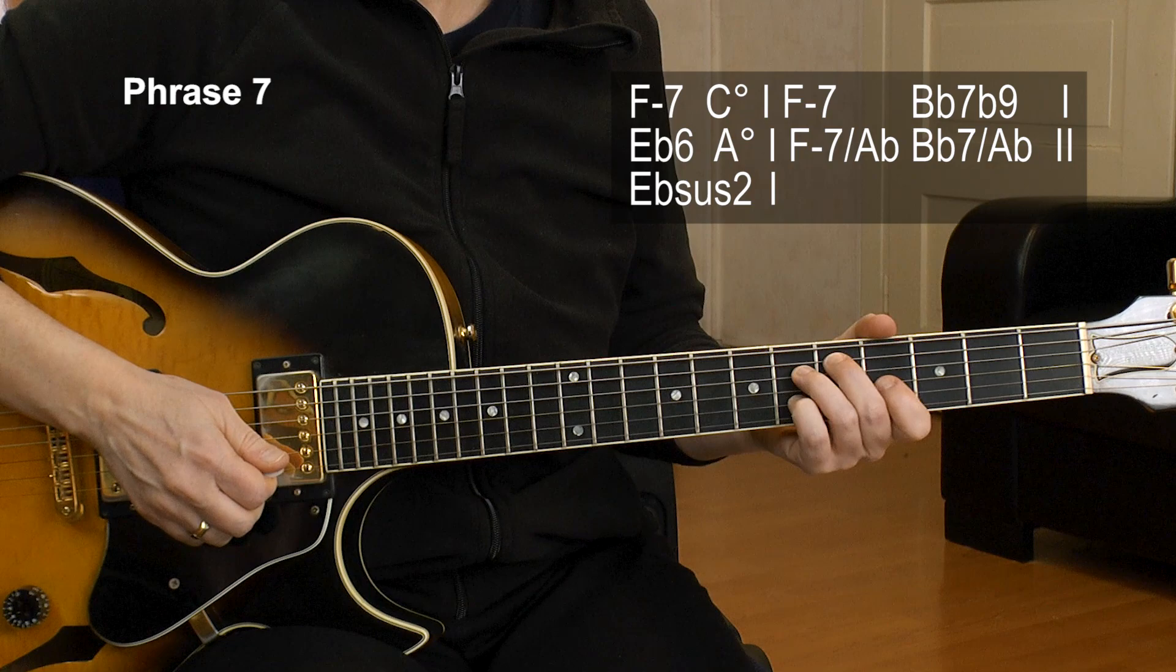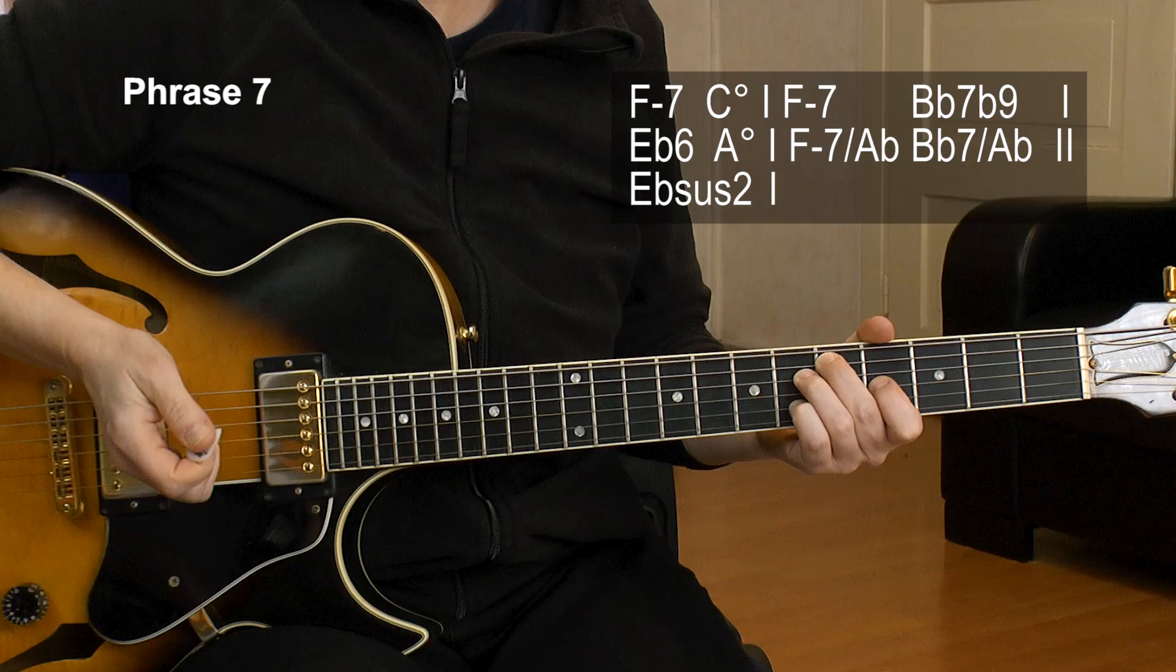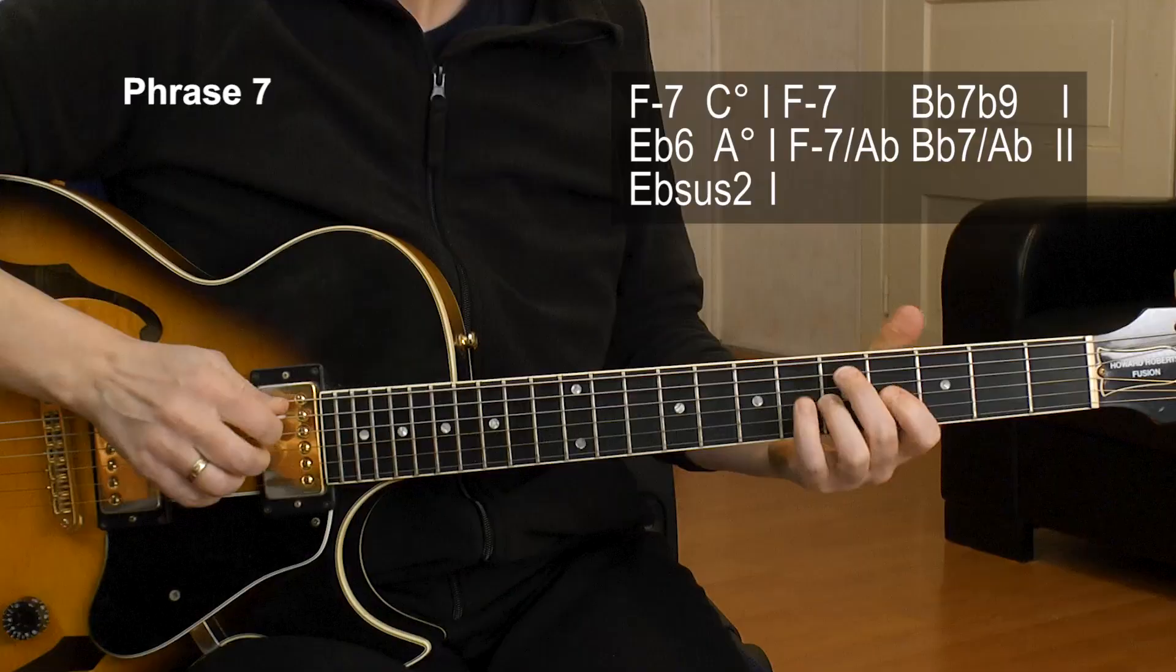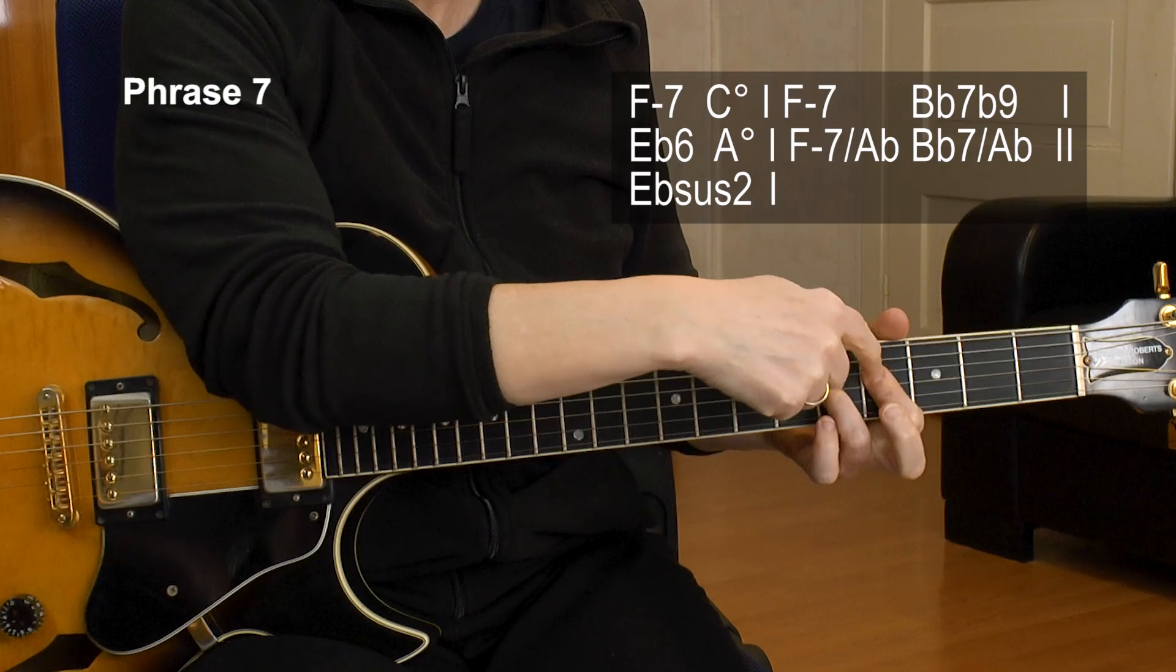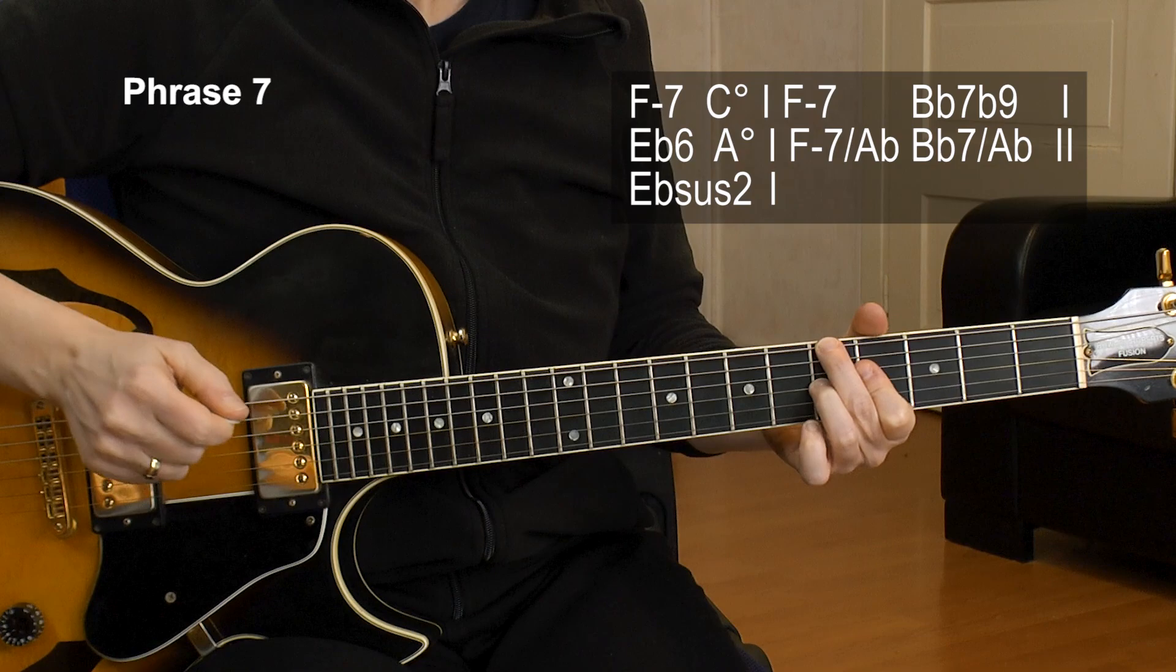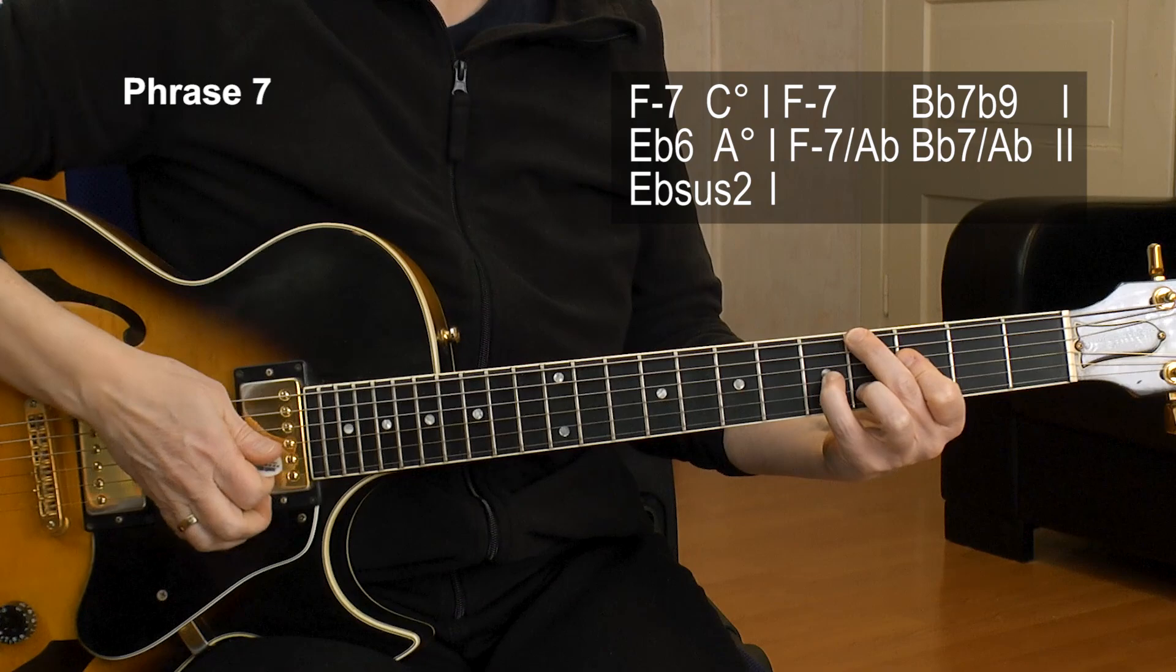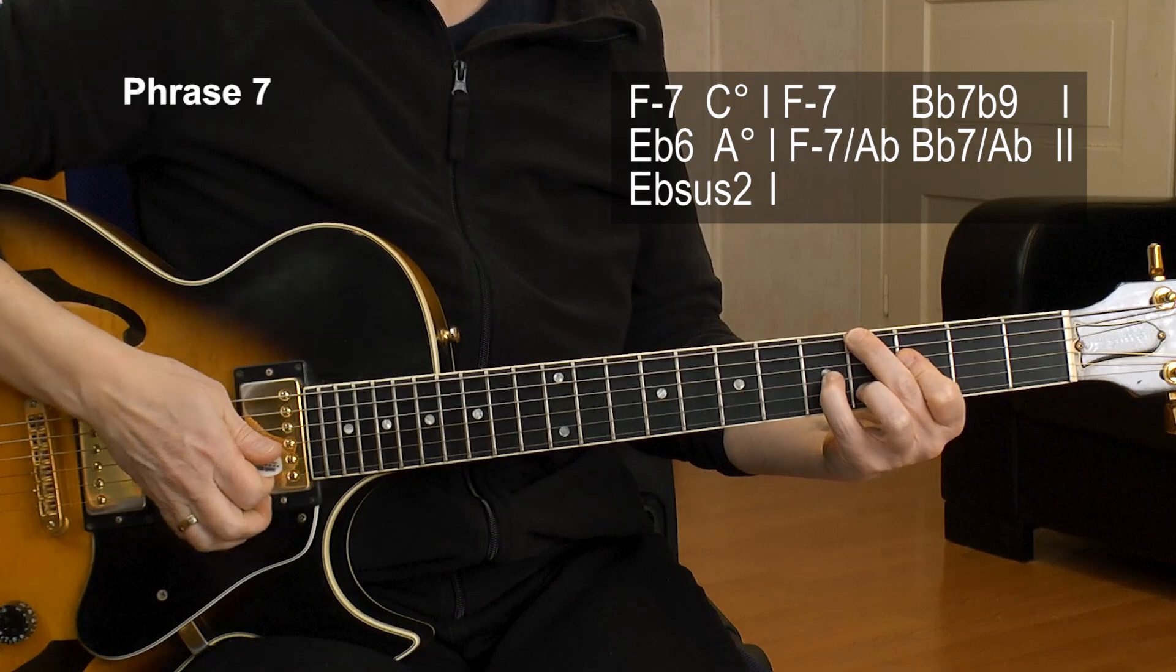And here's the ending chord. E flat 6. Here's the E flat. 6, 5, 5, 4 in a 4 strings. You could end it here. I just added a little turnaround for the ending end. You know, for when you really when the song is finished. If you don't solo over it, okay? So I stay here, play an A diminished after that E flat. 5, 4, 5, 4. Okay, don't play the A string. Then F minus 7 inversion with the A flat in bass. That's A flat, F, C and E flat. B flat 7 with the 7th in bass, the A flat. So we stay on the A flat here and we have that B flat triad. All right?